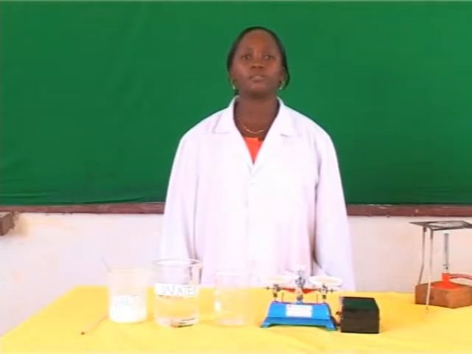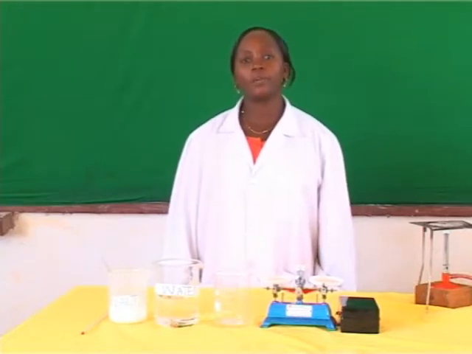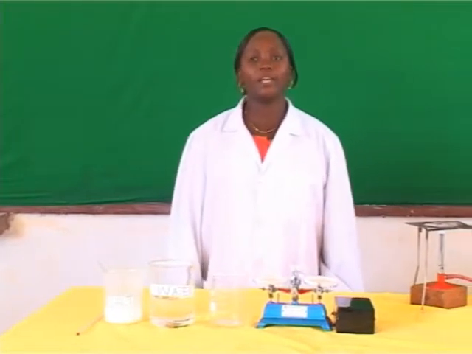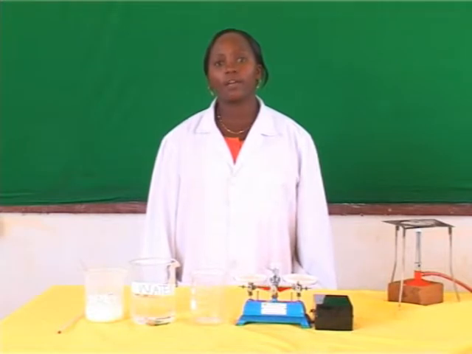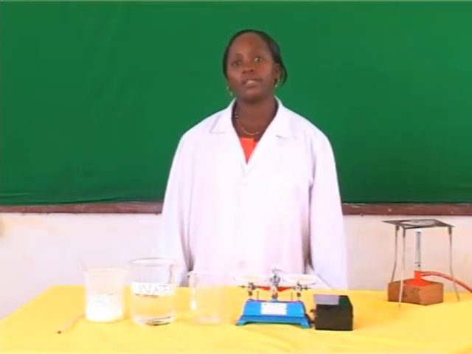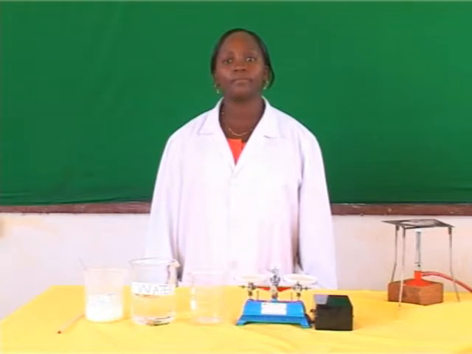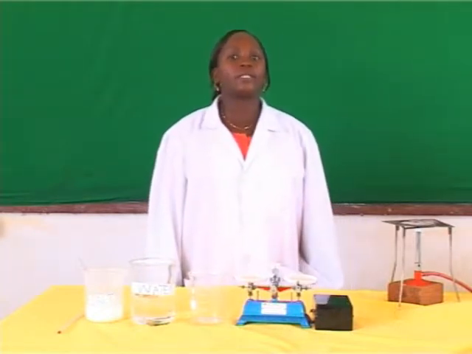Effect of impurities on boiling point and freezing point of a substance. Introduction. Boiling and freezing temperature of water are used as fixed points in the Celsius scale of a thermometer. If water is not pure, it can boil at a temperature greater or less than 100 degrees centigrade, or it can freeze at a temperature below or above 0 degrees centigrade. Impurities alter the boiling and freezing point.